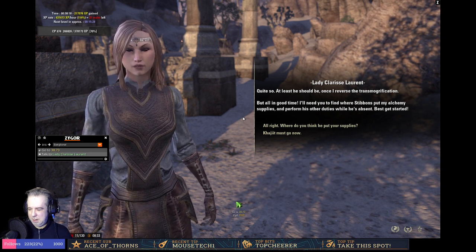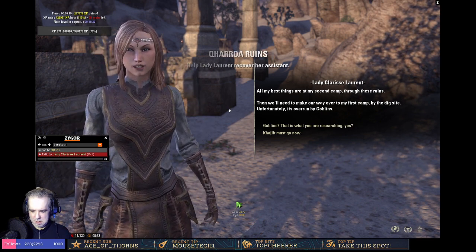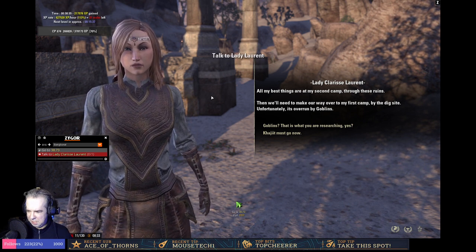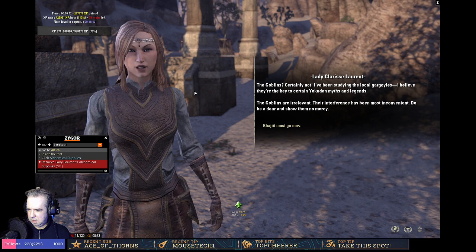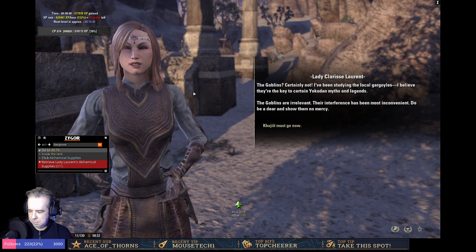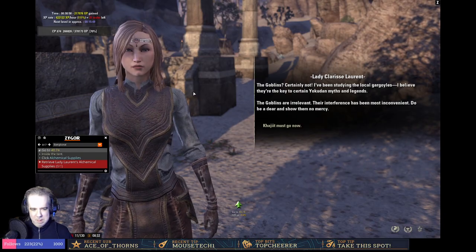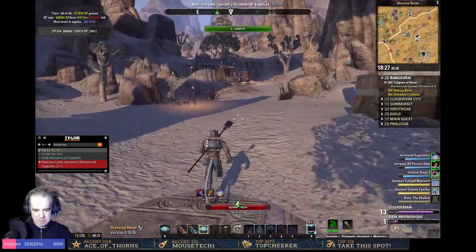Best get started. Alright, where do you think you put your supplies? All my best things are at my second camp, through these ruins. Then we'll need to make our way over to my first camp, by the dig site. Unfortunately, it's overrun by goblins. Goblins. That is what you are researching, yes? The goblins? Certainly not. I've been studying the local gargoyles. I believe they're the key to certain Yokuden myths and legends. The goblins are irrelevant. Their interference has been most inconvenient. Do be a dear and show them no mercy. Yes, because the last time we encountered goblins, poor old Stibbons got transformed into one, which was most amusing. Right, gargoyles. Let's go and deal with some gargoyles.